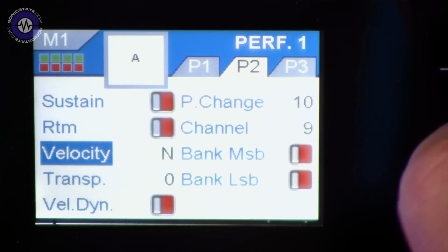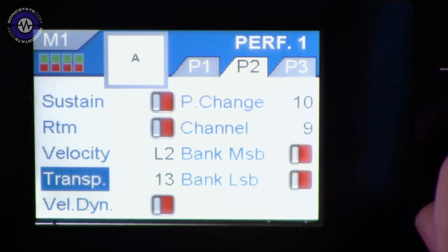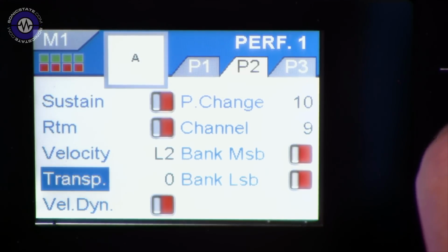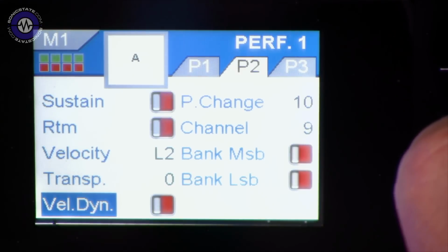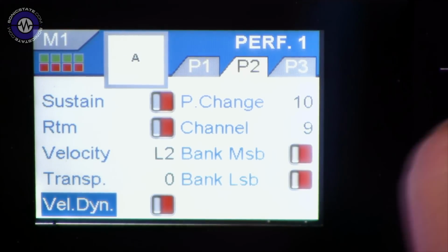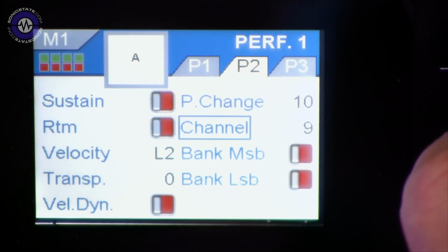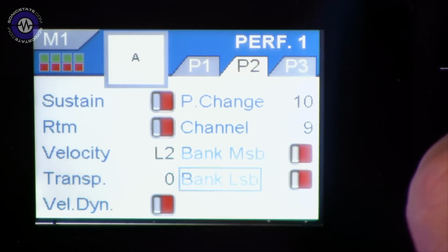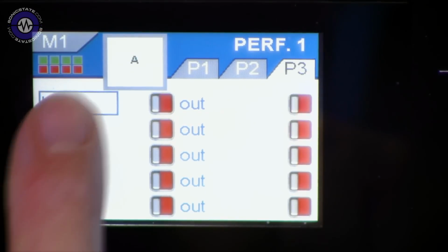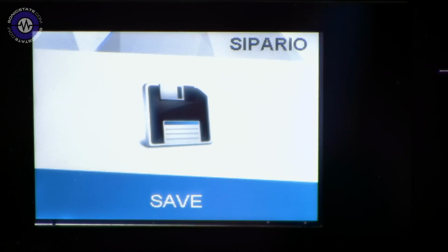We've got the ability to affect the velocity curves, which are user programmable inside. We can transpose the particular zone. We can also set a velocity level at which point the zone becomes active, so you can set dynamic velocity layers as well. We can send program changes on a specific channel which might be separate to our main output channel, bank MSB, LSB, so you can pretty much get anywhere. There's also another feature which allows you to map incoming MIDI controllers to outgoing MIDI controllers in both positive and negative. But anyway, I won't save that.